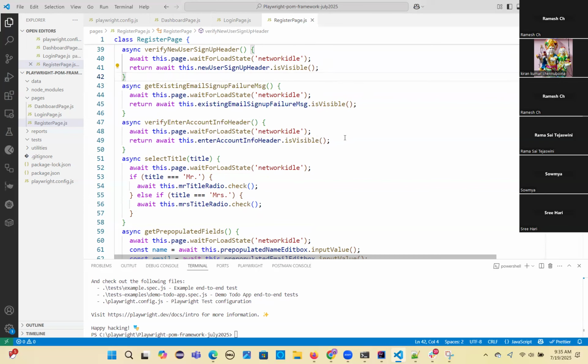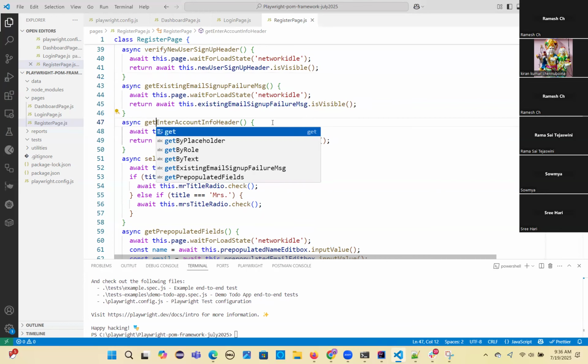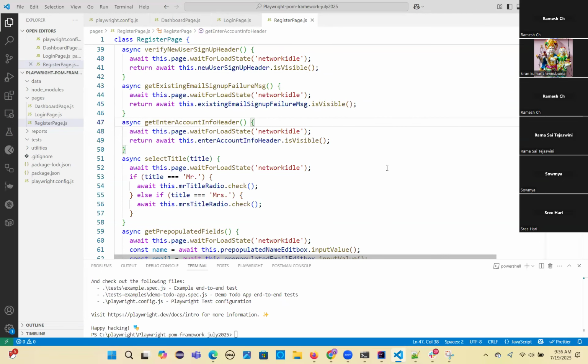You're getting, you're not verifying here. This also, maybe we can get enter account info header. Yeah, so that's all 3 pages we have completed.